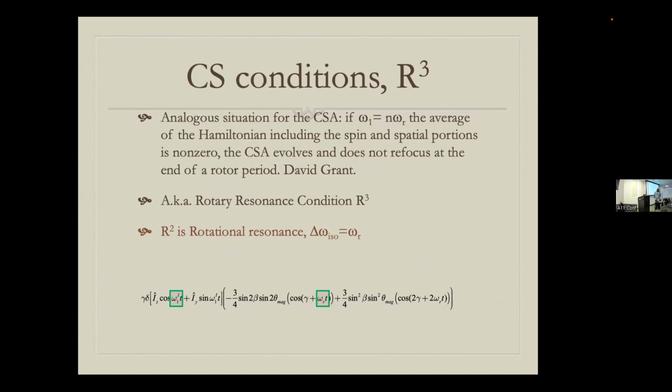So yeah, here I did mention this, but I didn't really explain it. Delta omega iso, so the difference between our carbonyl and our C alpha over there on the board. Delta omega iso is omega R. That's another condition. It's transferring magnetization between CO, C alpha, and the CS condition is just, I call it hosing. You know, you're just gonna obliterate anything with a large CSA. Maybe it's useful if you just want to see your methyls, but most of the time it's very, very annoying. So those are two more conditions that you wouldn't want to do on accident, right?